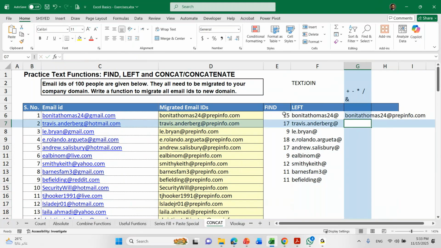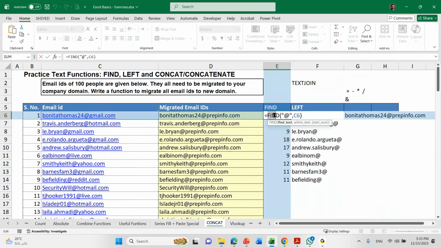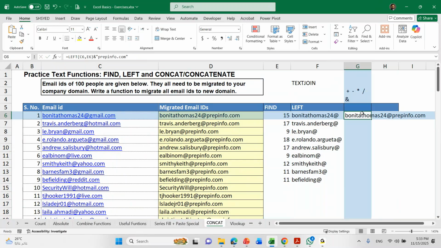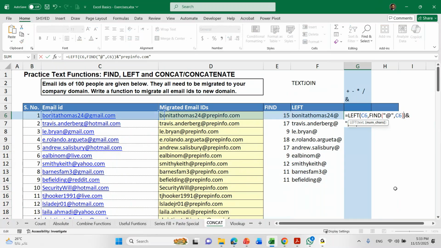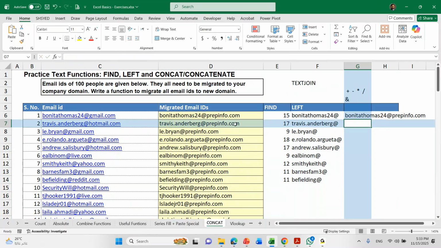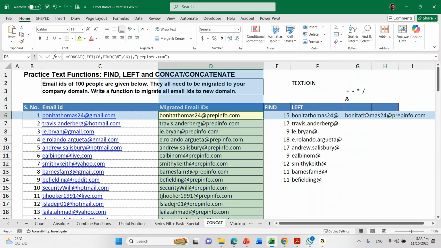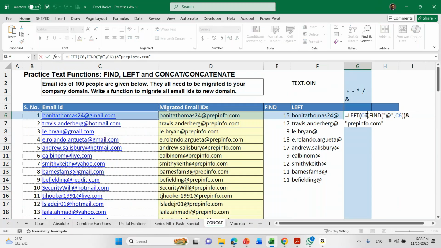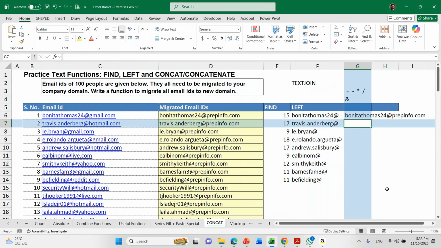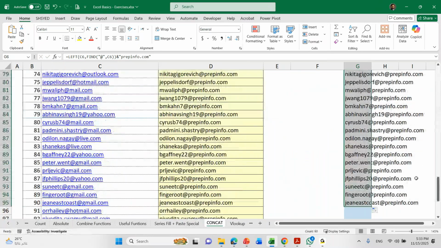And instead of E6 I will copy this formula and paste it here. That will give me the same result as this. But I have not used any function. I have not used the concatenate function. Instead I've used a concatenate operator only, and this gives me the same result. I can copy it down, and as much as I copy down, I get the same result.